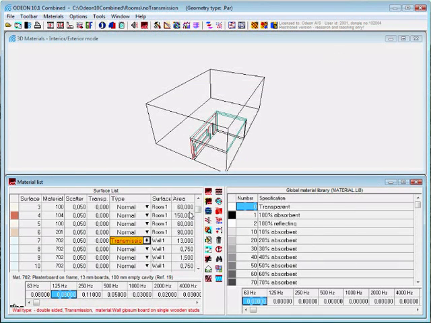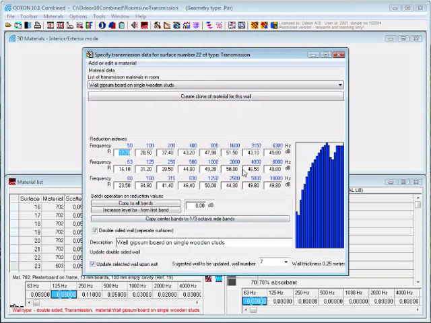Yes, you close this. Then we go down to the other side of the wall, which now is yellow, meaning that this is as well a double wall, and it also has the same transmission index.